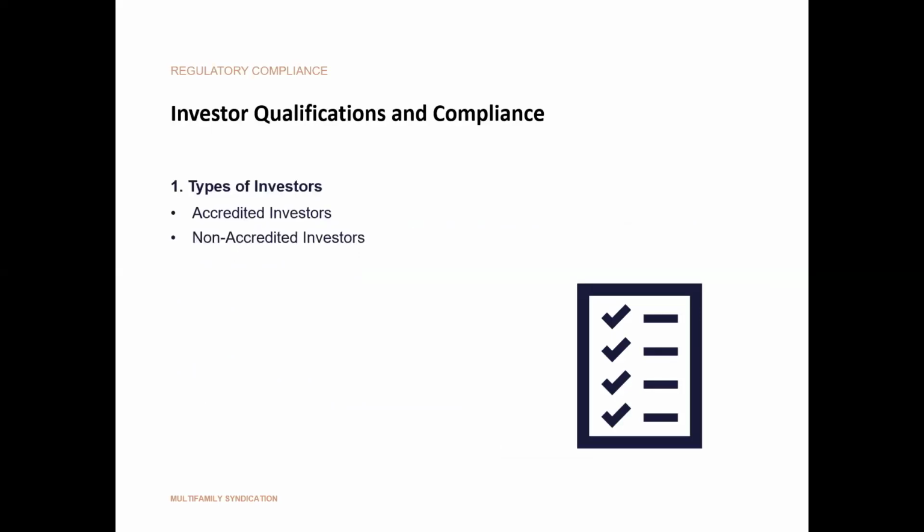We discussed briefly already that there are accredited and non-accredited investors. An accredited investor is someone as an individual earning over $200,000 per year, or jointly with a spouse over $300,000 per year for the past 2 years, with a reasonable expectation that that will continue into the future. Or you can also qualify as an accredited investor by having a net worth exceeding $1 million, excluding your primary residence. All other investors that fall beneath those thresholds would be considered non-accredited investors, and there's still investment opportunities in private equity real estate for non-accredited investors as well.